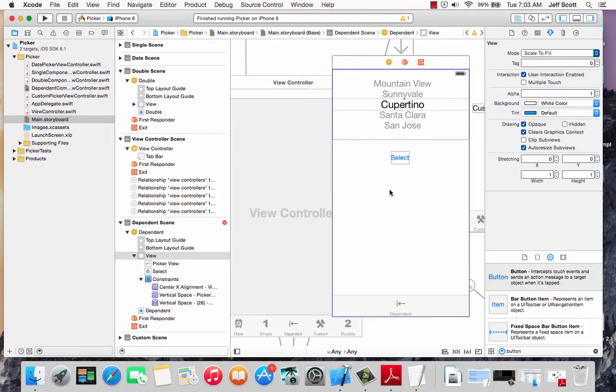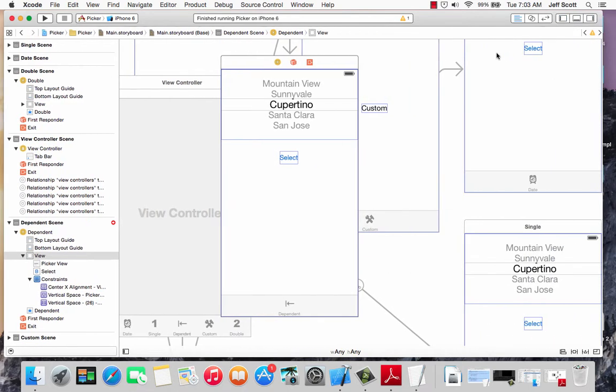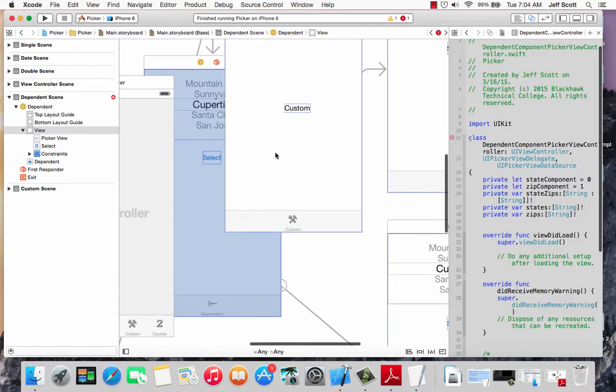Here's a hint. Start off by opening main storyboard. Find the view controller. Repeat the same basic steps we've done before. We need an outlet property now. So let's close a few things that we don't need. Come back up here and let's open up the assistant editor.